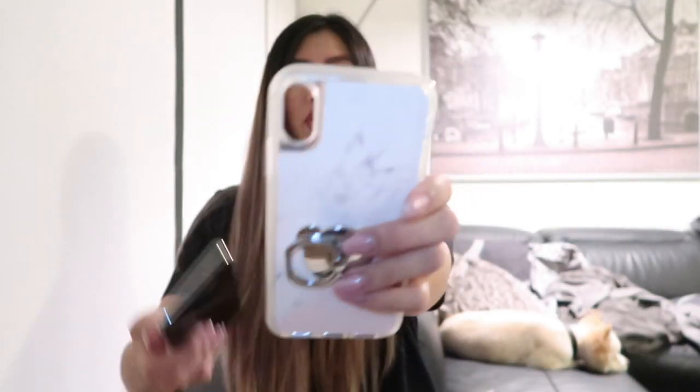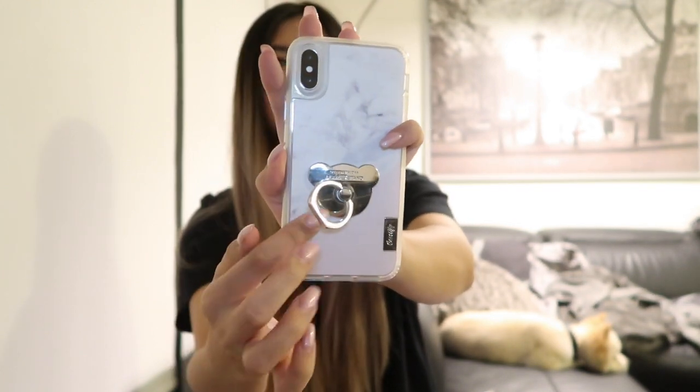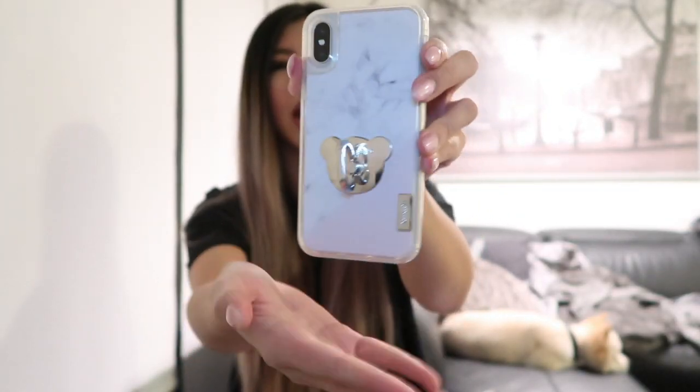This other one from Casetify is also a marble one but it's not a snap-on case — it's more protective. I put a little stand on the back so I'll put my phone on it so you guys can see what it looks like. On the sides it's completely covered and the back is marble but it actually has a little pink on the bottom, which is really cute — my favorite color is pink. I put a stand on the back because the case is so thick I needed something to hold it. It's pretty heavy duty. I don't use this one as often because it's so thick. I guess it depends on the day — you guys are probably like that too, right?